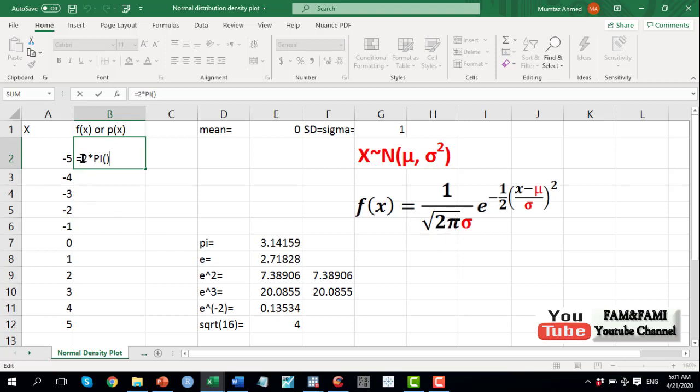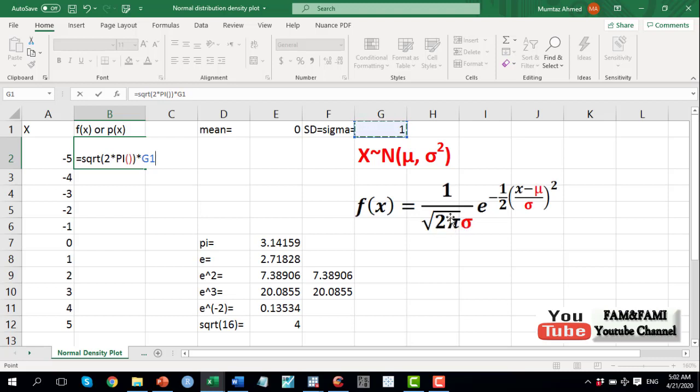In order to calculate the square root, type sqrt and then put this whole thing within the parenthesis. So we are telling Excel to take the square root of this 2 times pi. This will complete this expression, square root of 2 pi. And then this whole thing is being multiplied with this sigma, where sigma is fixed at 1. So then asterisk and then use this sigma, which is located in cell G1. So we have calculated this denominator.